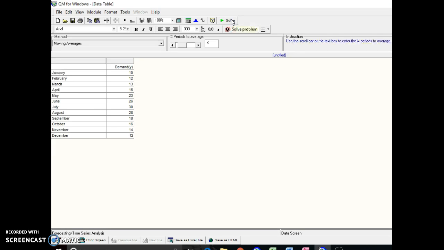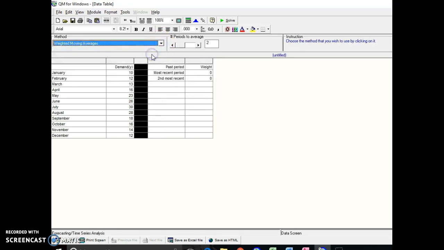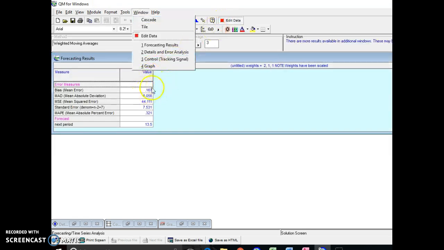Going to our next one, again, this is just mirroring some of our discussion. Let's do a weighted moving average. With a weighted moving average, we've got all our data right here that we've already plugged in. Let's go 3-period, and the most recent weight, let's give it a 2, and let's give the others a 1. 1 and 1. So the most recent data has the most weight, and then the other ones are rather normal.